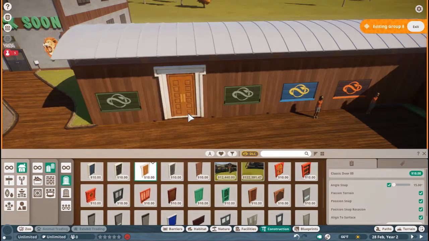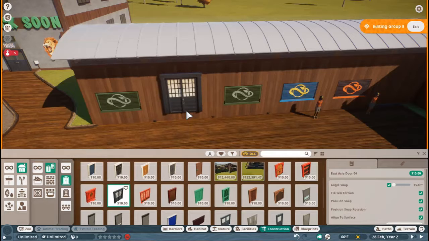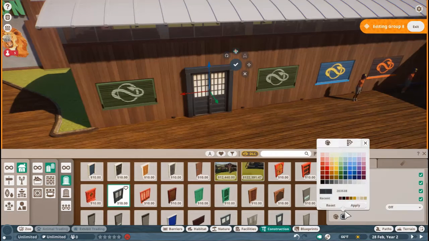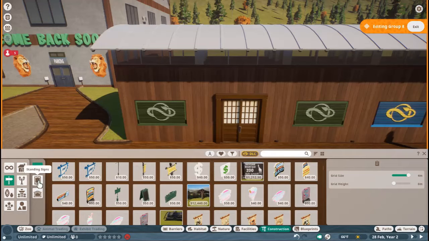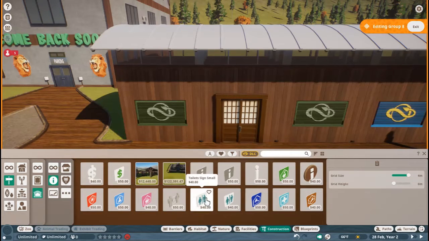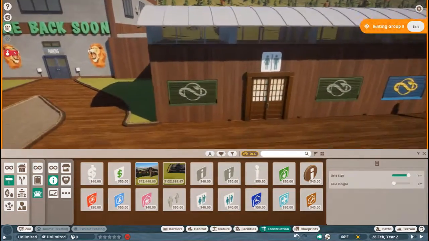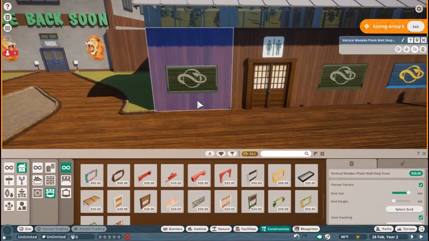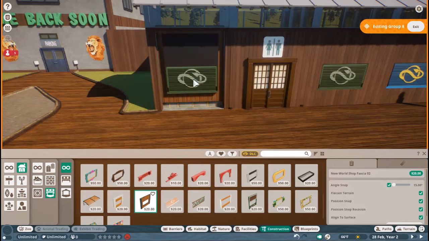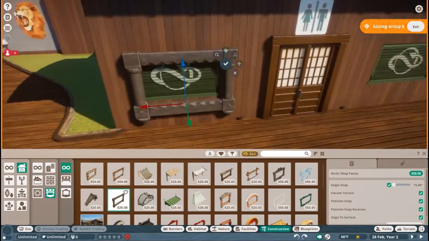And now I'm trying to find a door for the bathrooms. I ended up going with this one here. I thought it was a nice door. Just change the color a little bit, make it match a little bit better. All good. Put up some signage for it. And again, this is all just little detail work, so I'm trying to figure things out. Do I want to put in something different? Do I not want to put in something different? I couldn't figure out what I wanted to do.